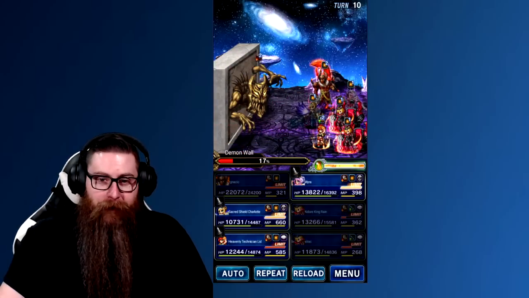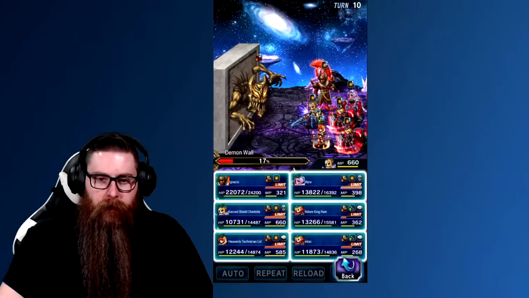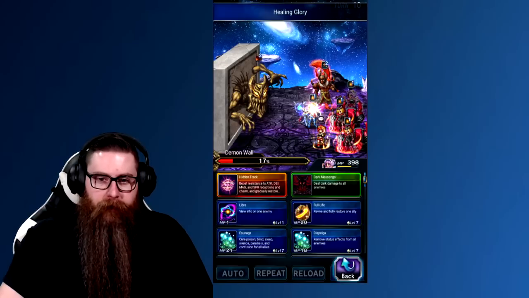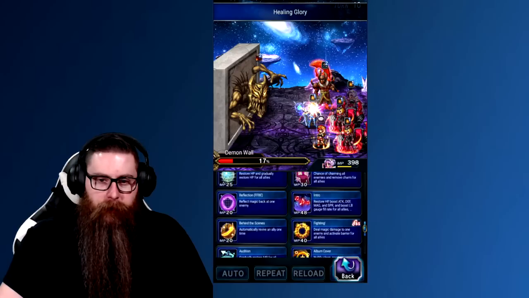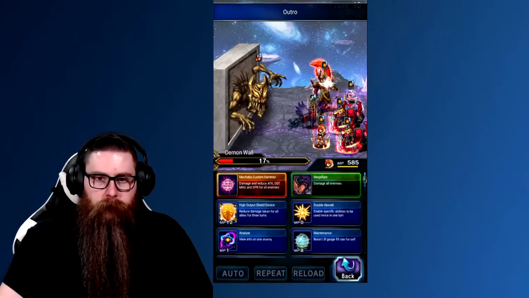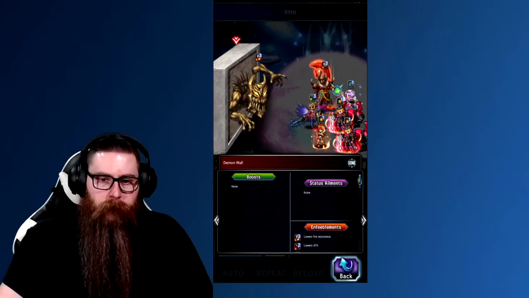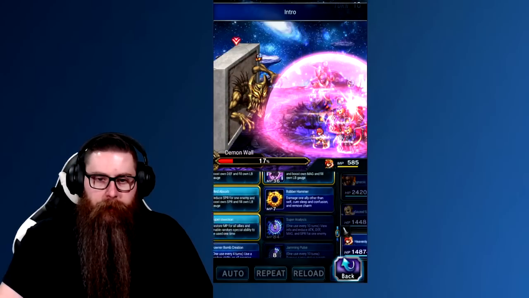Alright, so a lot of damage right there. That's good. We're going to take a Dispel next turn. I think we'll do Healing Glory for the MP regen. Let's get Myra to do outro. And I want to do intro. Should have 2 turns on our breaks. Good. We'll do Super Invention.